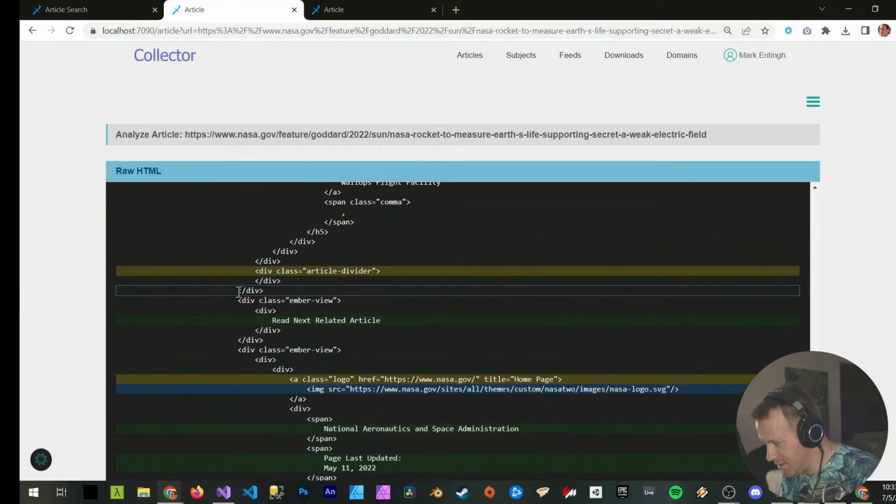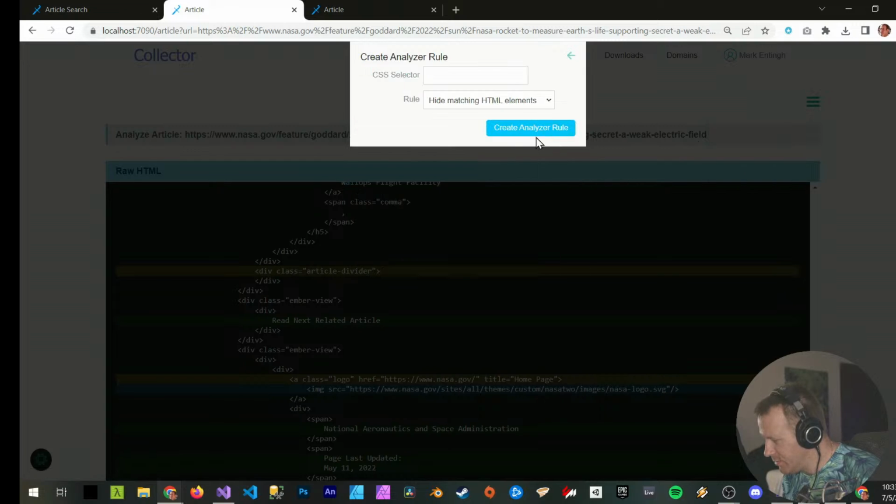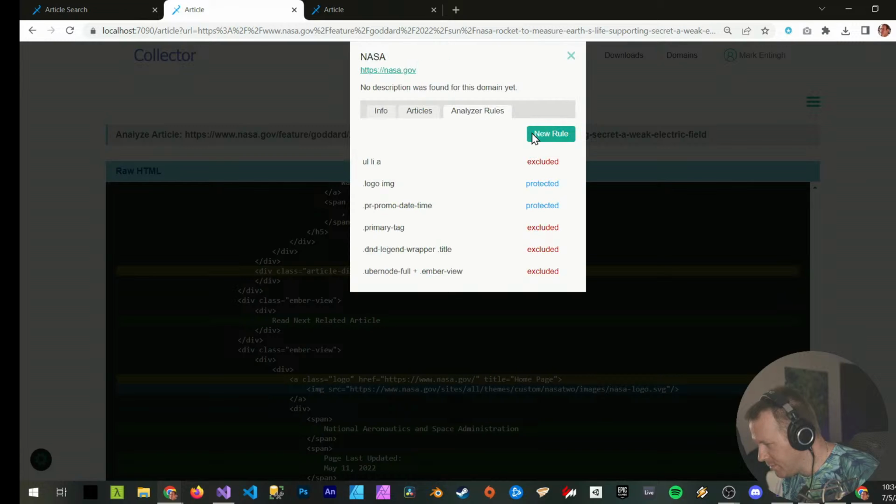This is a good test. So, alright, let's do this. Let's add an analyzer rule, right? It'll be Uber node full plus dot Ember view. And hide it.